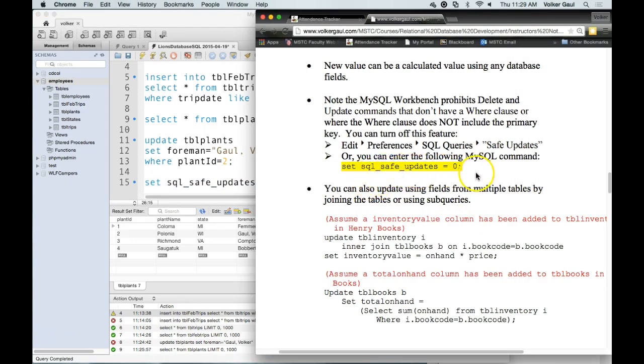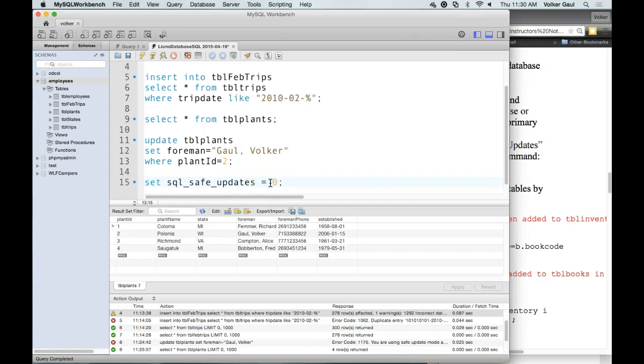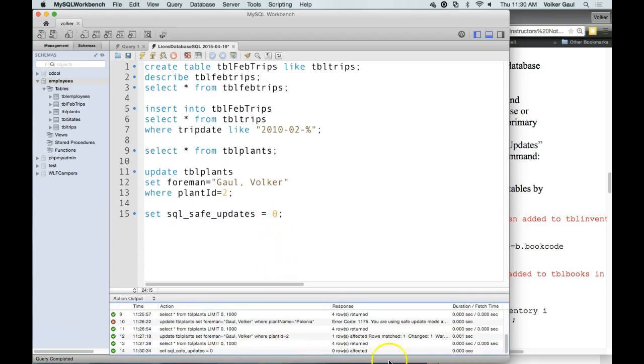Set SQL safe updates. That's not an SQL command, okay? Looks like one, sort of. It's not an SQL command. It's actually a command to the workbench, because the workbench is what's blocking you here. When I run my attendance program, or my books program on my website that uses my SQL, there's nothing that prevents me from deleting 60 records at once. I don't have to do this on an actual server someplace. We have to do it because we're using the workbench. So when you issue that command, you get a 0 rows affected, but at least it worked. I got a green.